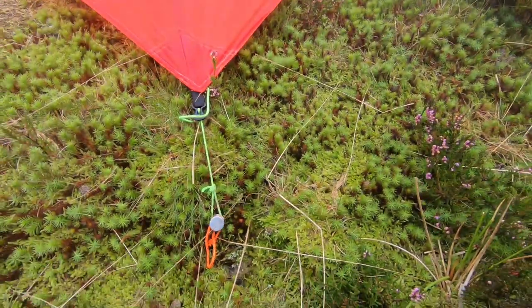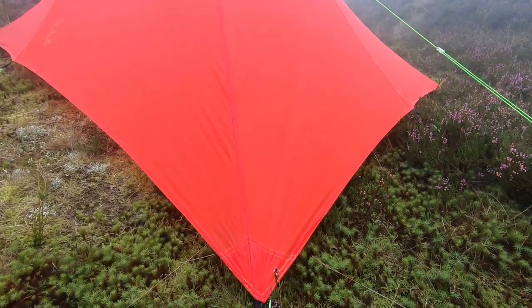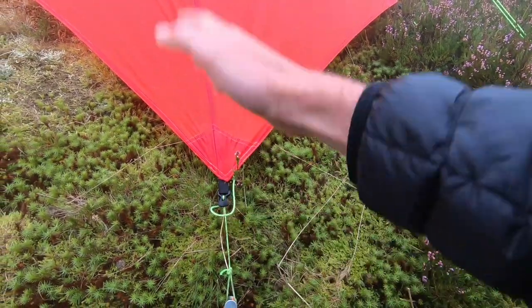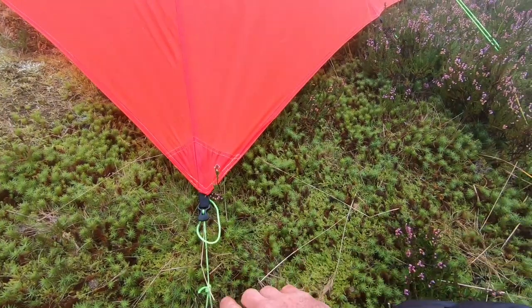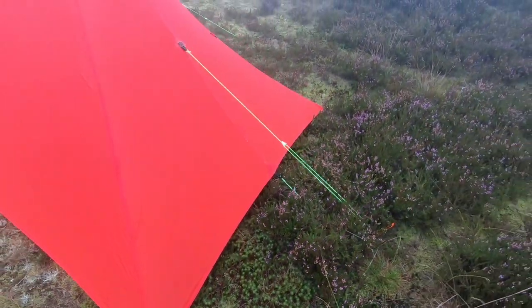There you go. So then I loop that back round, and that means that the inner tent is perfectly in the middle. If I'm using the elastic bungees to clip onto these line locks, it means it's dead center. It means I'm going to get a really good tight inner tent. So that's why I've done that. Made the loops a little bit bigger so I can just flick them over the tent pegs.